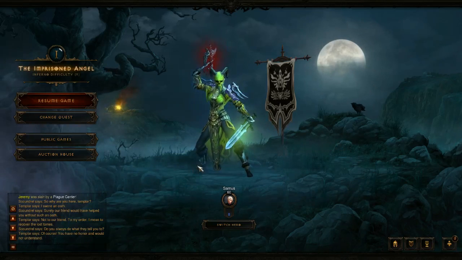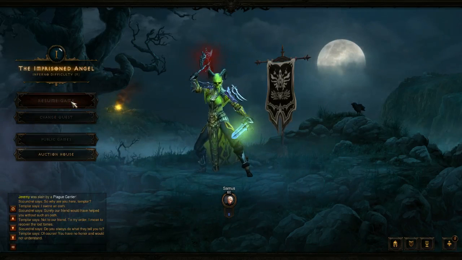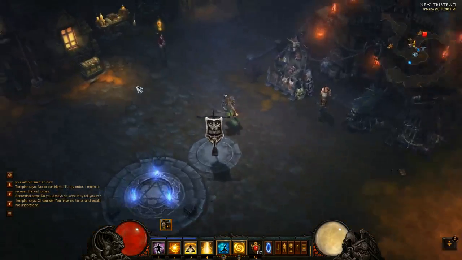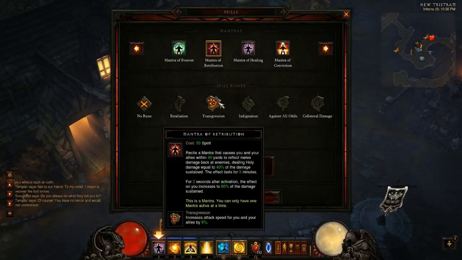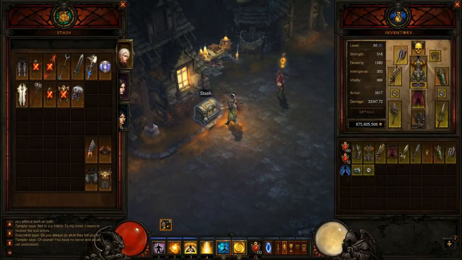I've seen other people run this spec. It works fine. Of course, again, it is totally subject to change here. Do feel free to leave a comment below. If you're really not satisfied with how much you're stunning stuff or how much you're crippling stuff, you can just go ahead and roll this up with Mantra of Retribution with this one, Transgression, and that will boost your attack speed a little bit for a second here.